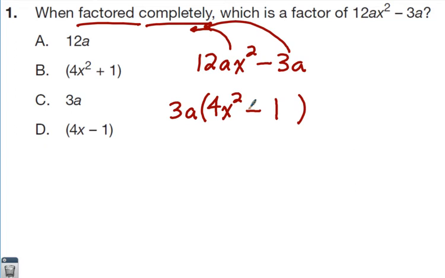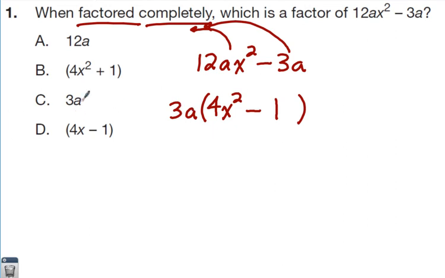And now you need to recognize that this bubble is a difference of two perfect squares. Okay? Well, time out for a second. I'm thinking the answer is going to be C. Because at this point, after factoring out a GCF, we have a factor of 3 and a factor of a, essentially a factor of 3a. And we have a factor of 4x squared minus 1, which is actually going to factor some more. But this isn't going to factor again, and we already know that 3a is going to be one of the final factors of this whole thing.